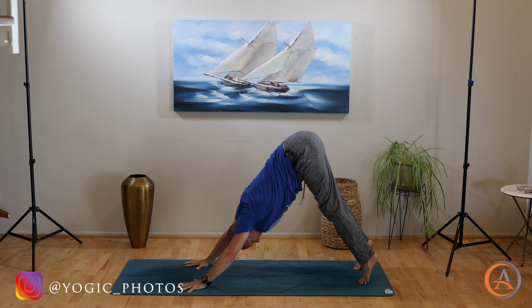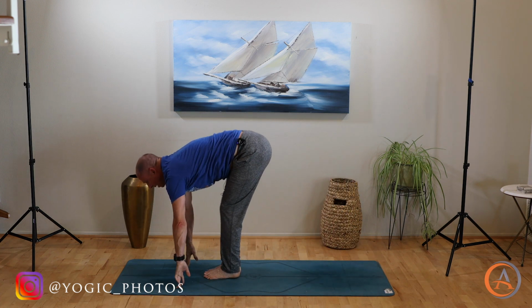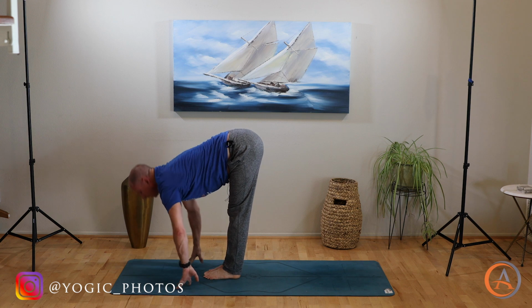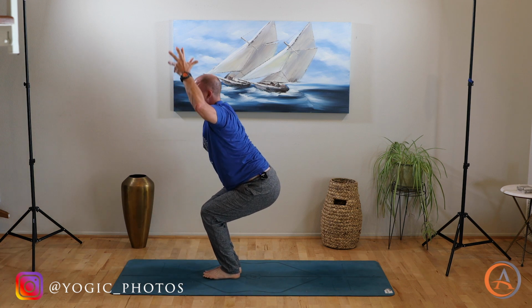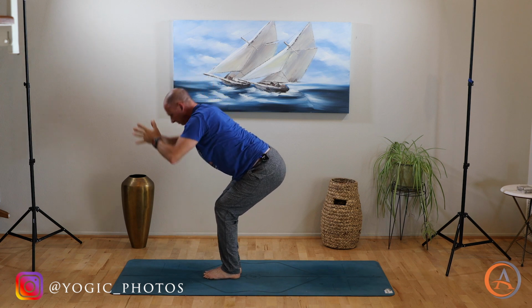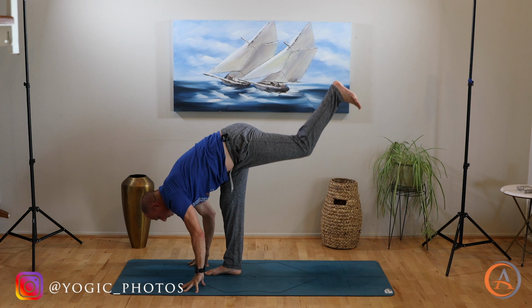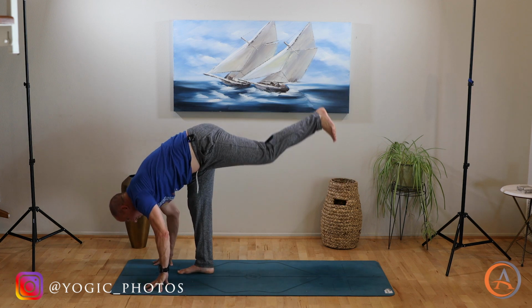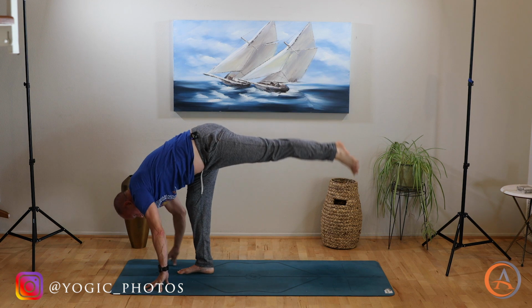Rise to your toes, bend the knees, look forward, float it up. Halfway lift, bow in. Chair pose, take 1 breath, reach up. Fold in. Vertical splits, left leg to the sky. Okay, let's step it back.